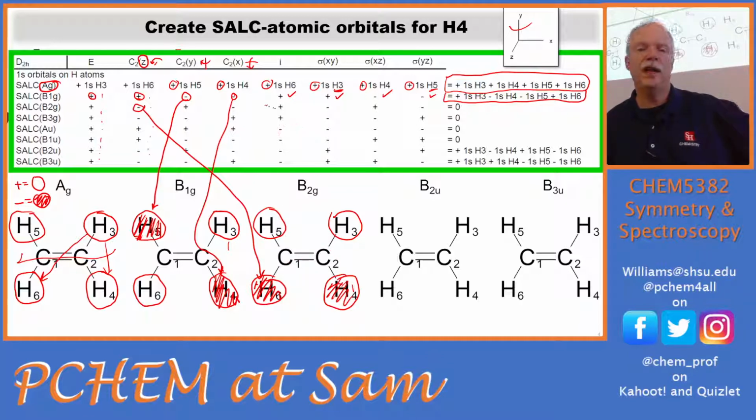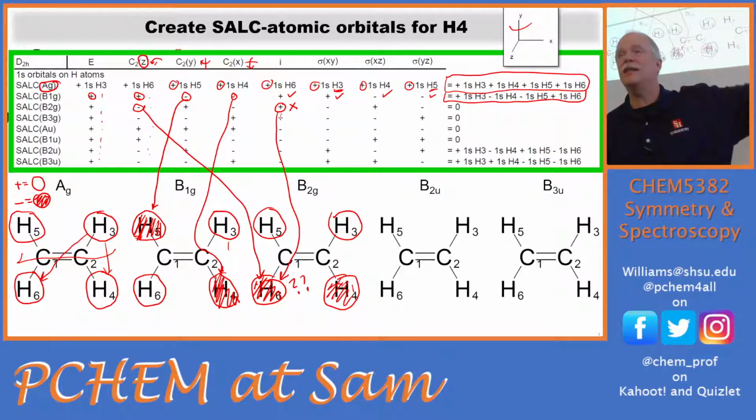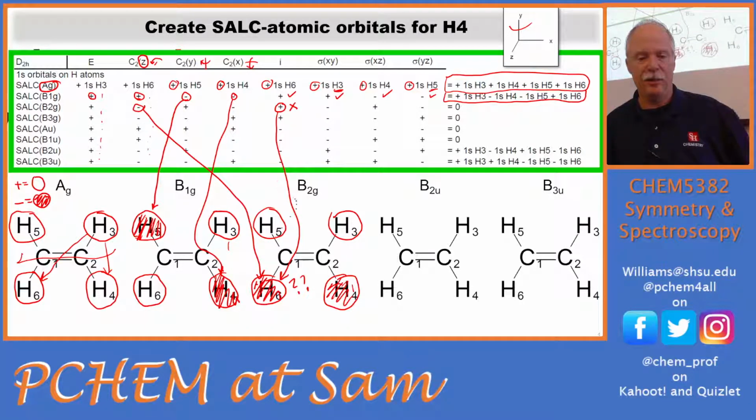But let's go to the second half of the table. This inversion says H6 should be open. And H6 is not. Okay, so that's not confirmed. So I'm going to put an X there. See, it cancels. I have a minus H6 and a plus H6. So when I sum this row, the H6s are canceled. So that one is gone.